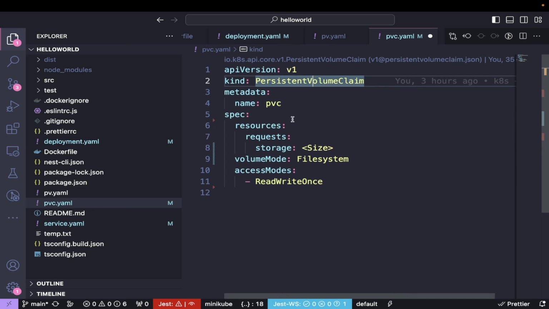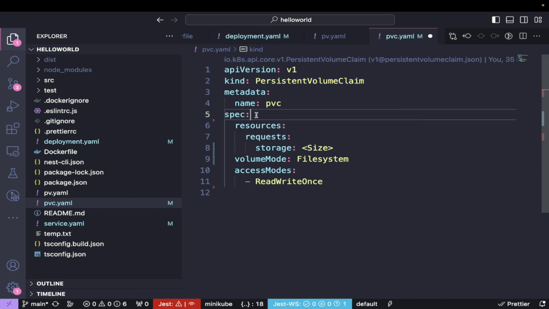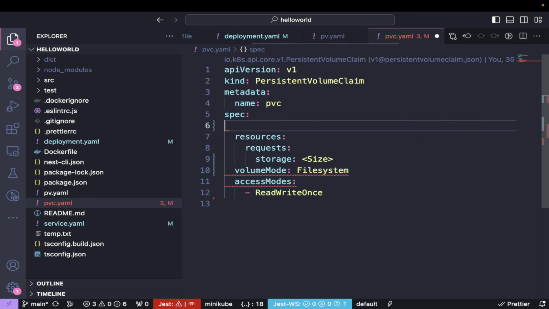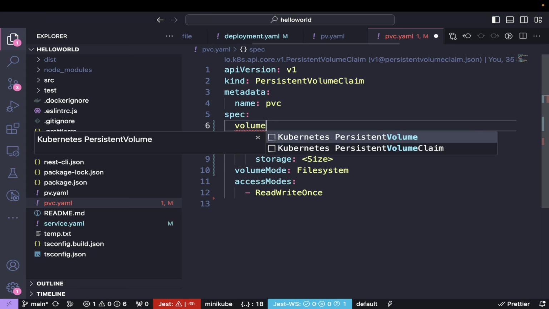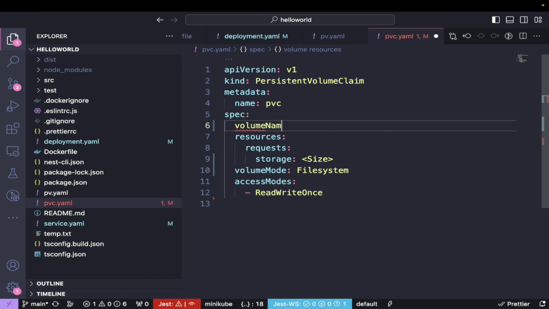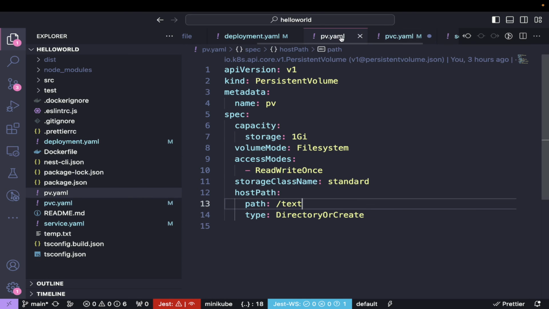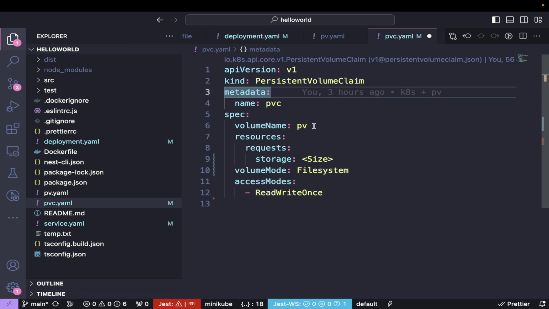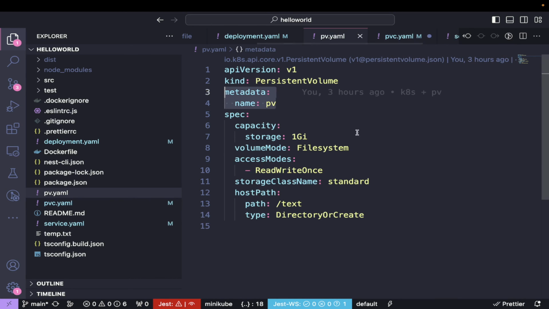So we have the spec, and we need to have the volume name because it needs to reference that PV file that we just created. And to do that, we can just say PV, because that's what we called it here. And then for the resources, the requests here can't be more than the total that we've given it.